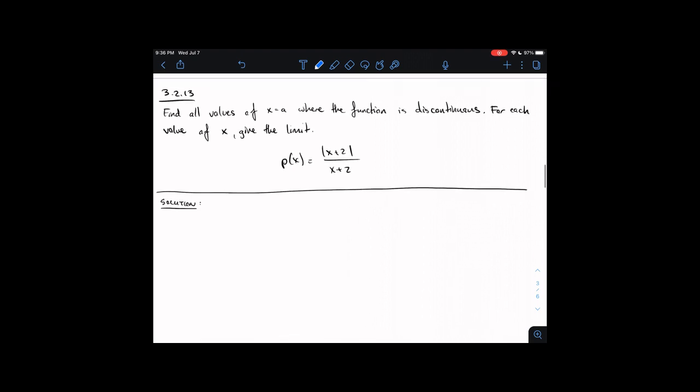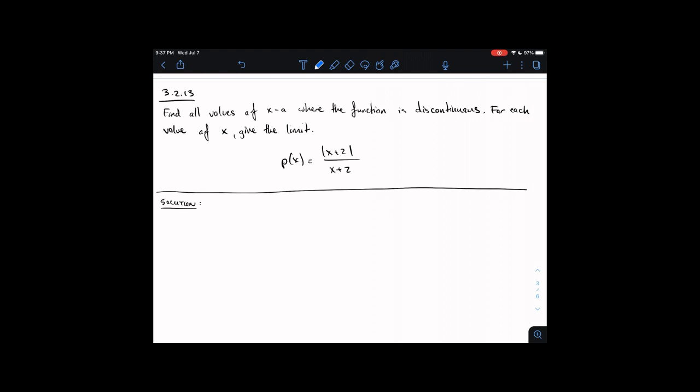All right, 3.2, we dealt with limits and continuity. Continuity, if you recall from my last video, I compared to the concept of being able to draw a function without lifting up your pen. That means it's defined everywhere. There are no holes, no jumps, and it doesn't blow up to infinity at some point. This question asks you to figure out where it's discontinuous, and for each value that it is discontinuous, find the limit, if it exists.